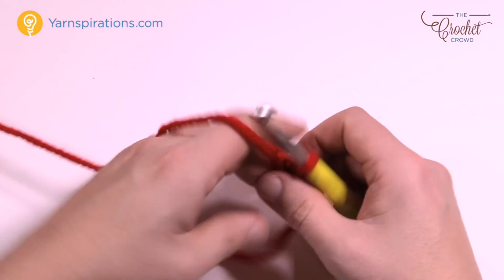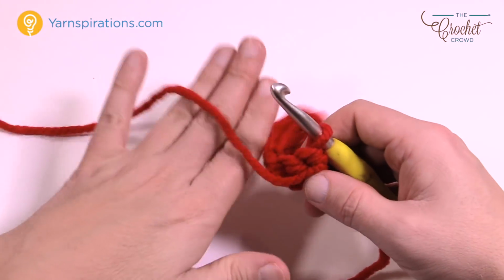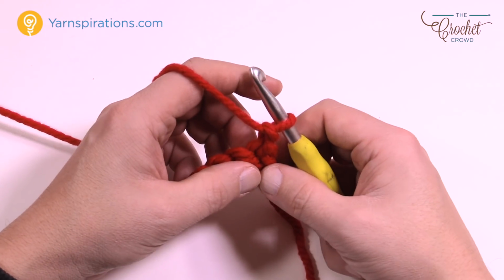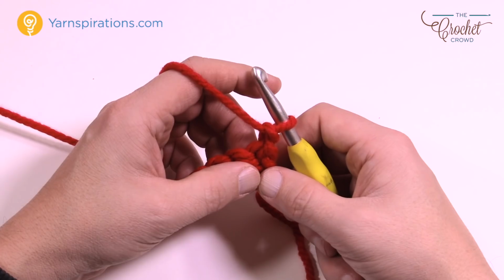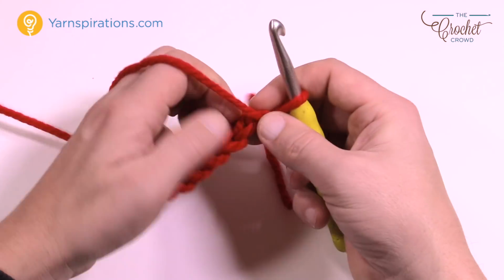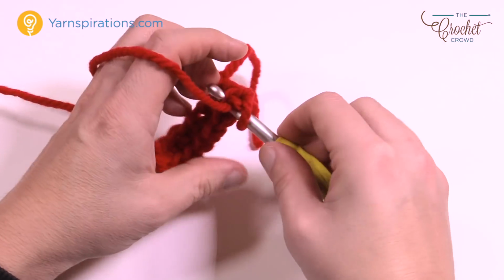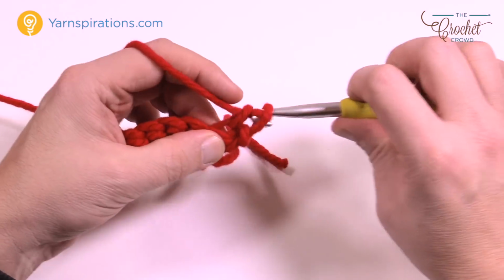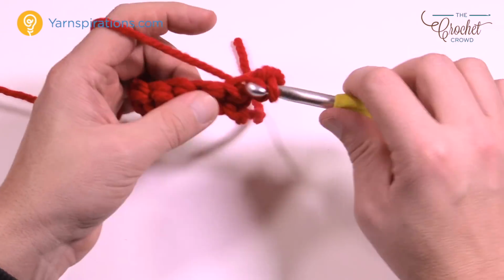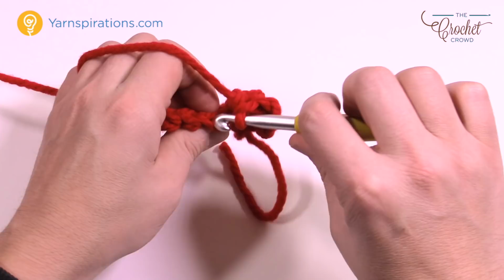Now you'll notice that the actual cuff has ridges. So we need to create that. So we're going to start doing that now. We're going to chain up 1, and it says 1 SCTBL. That's 1 single crochet in the back loop. So chaining 1, you're going to go into the back loop. Instead of both of the strands, you're just going to dive into the back loop only. It's the furthest loop away from you, and single crochet in the back loop all the way across. Once you turn your work, you're going to do the back loop again. So it creates these beautiful ridges that you see within the cuff work itself.